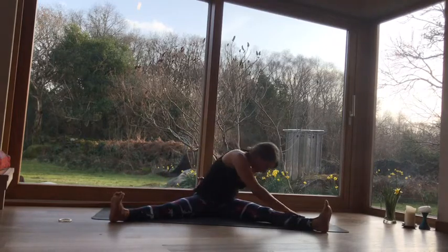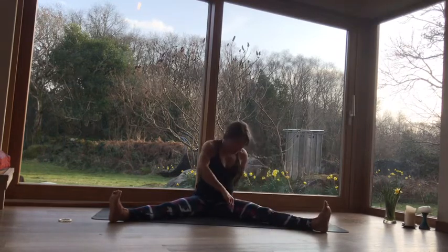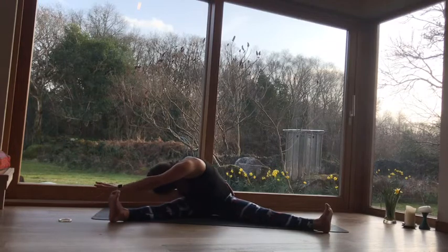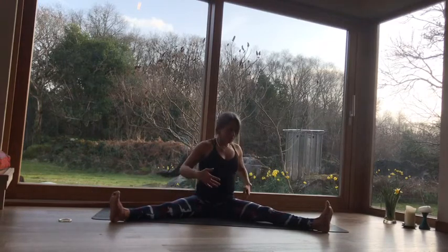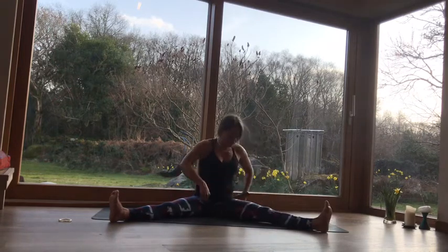And so I'm just gliding from right arm reaches towards the left side, finding the bounce. And then the left arm reaches towards the right side. And then coming back up. And really just find that sense of the movement through the side of your body.